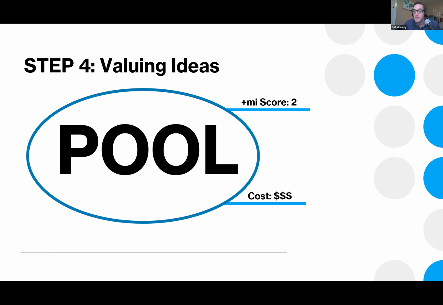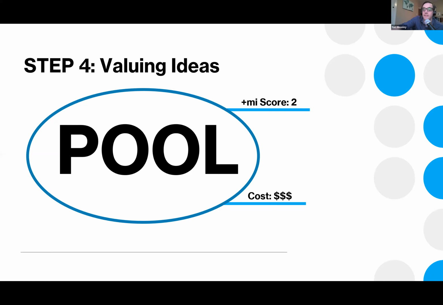The pool could have a really positive measured impact if we're able to measure somehow how it affects ourselves positively or our organization. If we could actually point to the fact that this pool doubles the income for our company or cuts costs in half for some reason, we could give it a 3. We gave it a 2 here because I think it's going to be hard to point to a positive measured impact score, but a 2 is good for the pool. Cost, the pool's going to be expensive. It's three dollar signs out of 3.